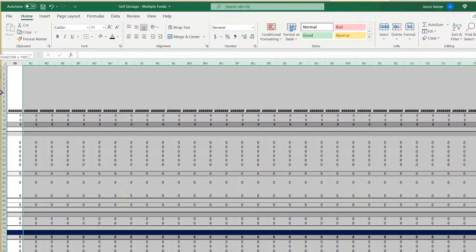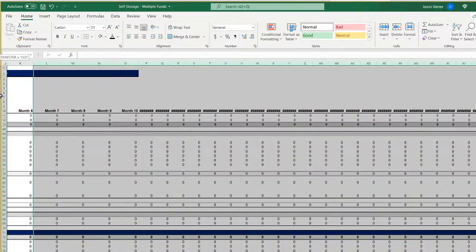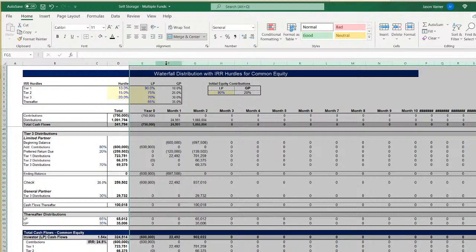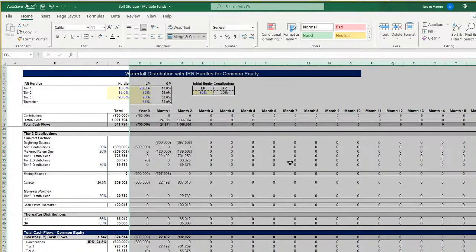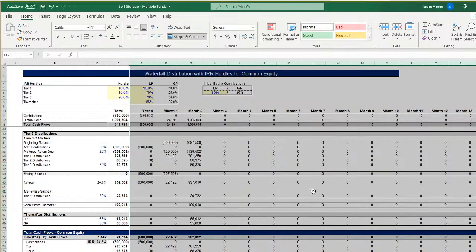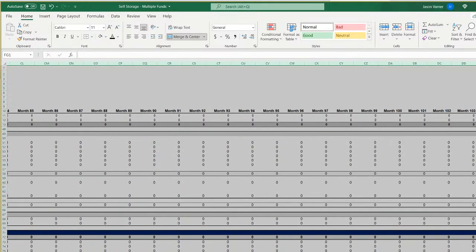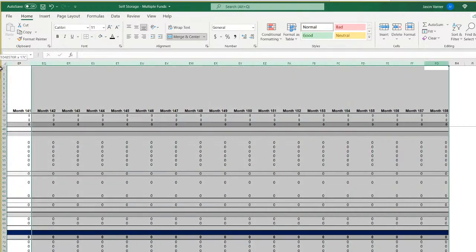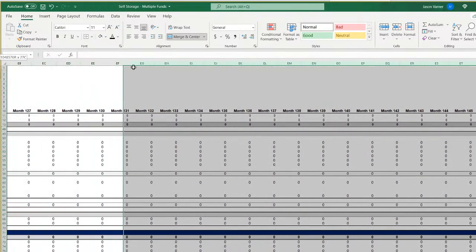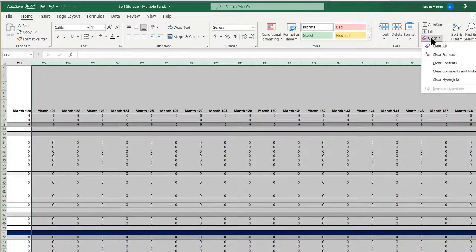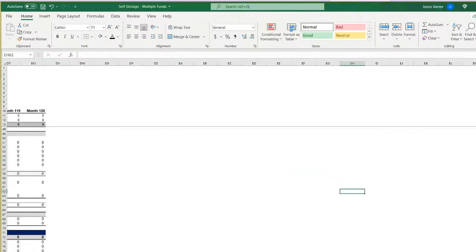Just widen these out. And the logic's not very intensive as far as its burden on Excel to run it, so no one should have an issue with that.